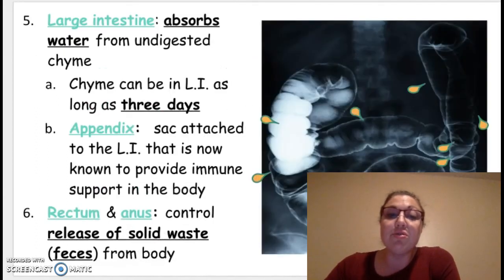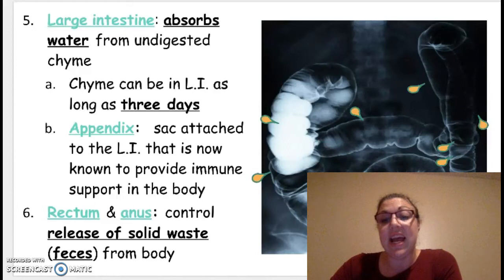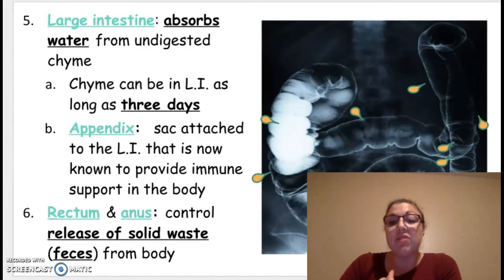Finally, the food goes through your large intestine where the water is absorbed. So if you didn't have a large intestine or you had to have part of your large intestine removed, you would basically have diarrhea all the time. And it would be really easy to get dehydrated because a lot of your water comes from pulling it out of your food in your large intestine.